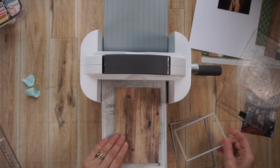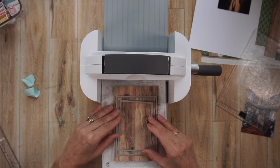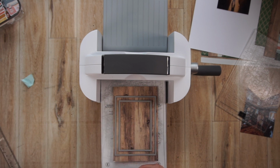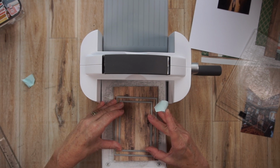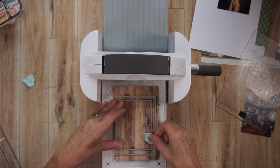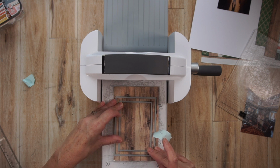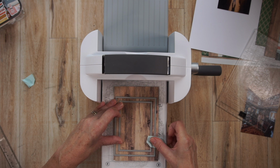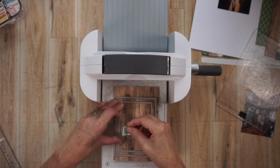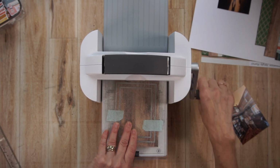So what you're going to see me do is place one rectangle inside the other, and then I will run it through my die cutting machine. Keep in mind, this technique, which is really easy, can be done with any nested shape die. So you can do it with circles, ovals, squares, whatever you want. What I'm doing right now is securing them in place with a low tack tape because I do want them to stay put. I don't want them to shift around because I want the frame to be very equal.